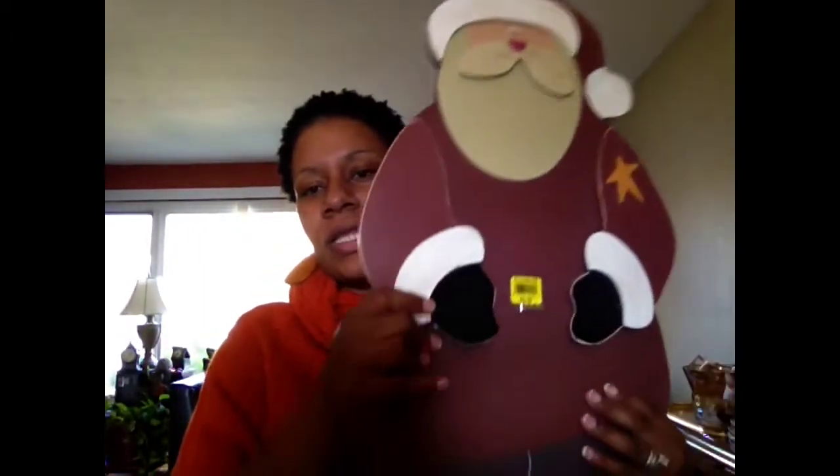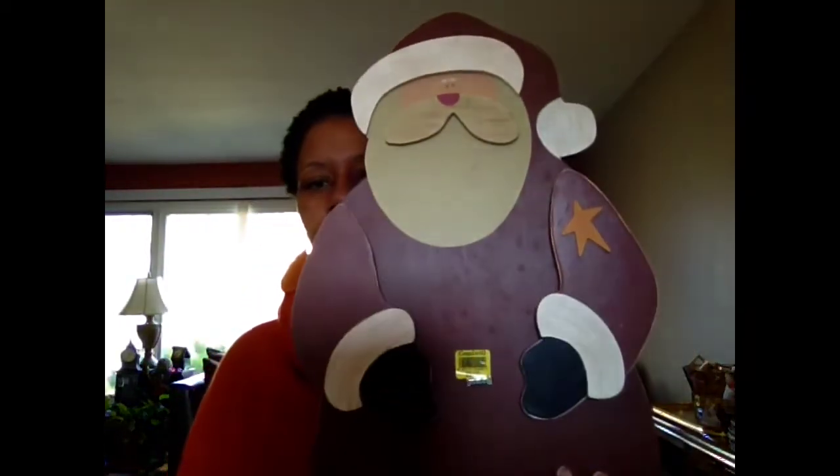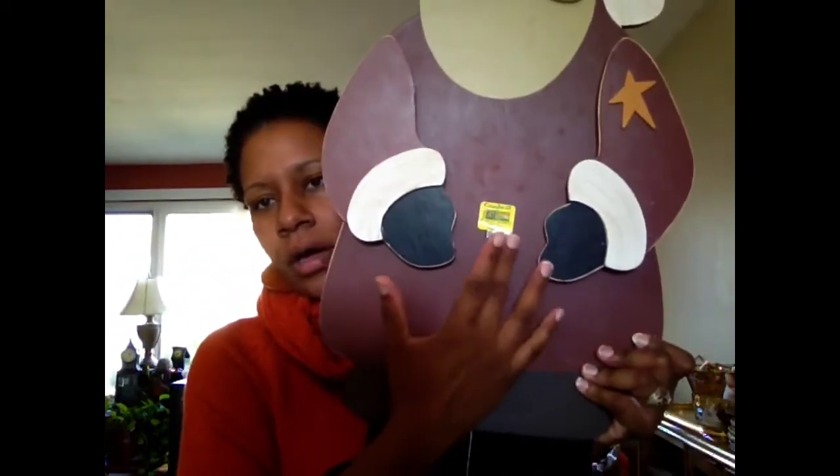Another item was this — and this is what I may use the chalk paint on. This snowman is a wooden snowman and he was $2.99. He has little hooks in the back to hang him up. Not quite sure what went here, but I was thinking if I could find like a little bag, and if I decide to do a chalk paint technique on him, I could put a bag so he's holding a bag with some gifts in it, chalk painted for a different texture. Or if I leave it to the cartoony effect, I might use it in my daughter's room.